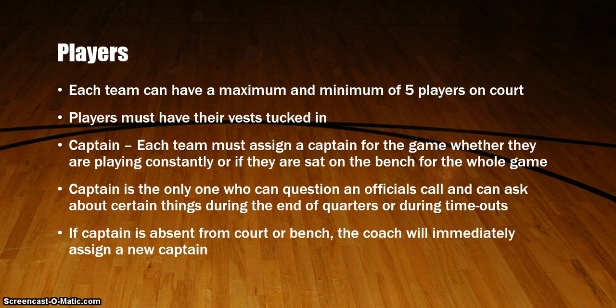So, some rules. Each team can have a maximum and minimum of 5 players on the court at all times. They must have their vest tucked in. This stops the opposition being able to grab onto their vest. The captain: the team must assign a captain for the game whether they are playing constantly or if they are sat on the bench the whole game. This just helps the officials, and the captain is the only one who can question an official's call and ask about subbing on and off. If the captain is absent from the court or bench, the coach will immediately assign a new captain to keep the flow of the game going.